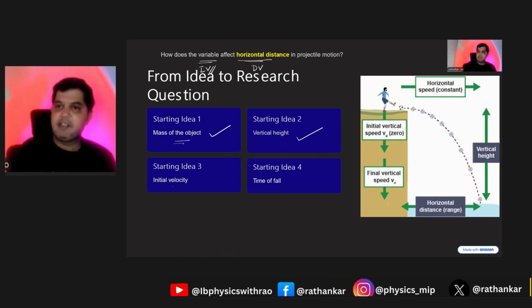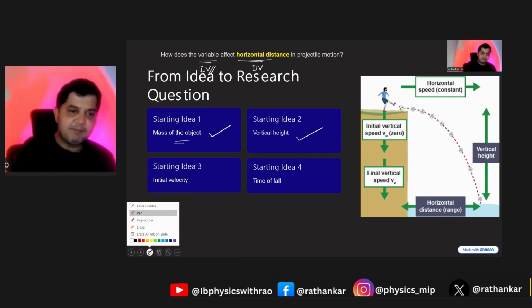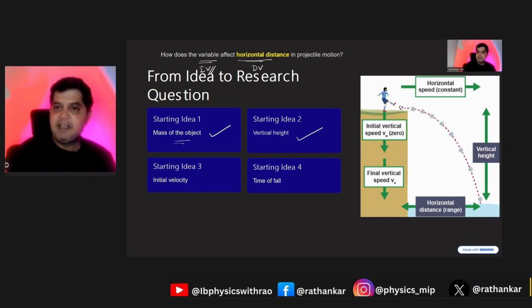Then initial velocity. I can change my initial velocity. I can take a bat and hit it. As a result, if I make a ball move faster, it might land in a larger region. Let me change my ink once again. Let us say, if I hit it from here at a larger velocity, it might land here. If I hit it with a much smaller velocity, it might land here itself, right? So definitely it depends upon the initial velocity. So this is also possible.